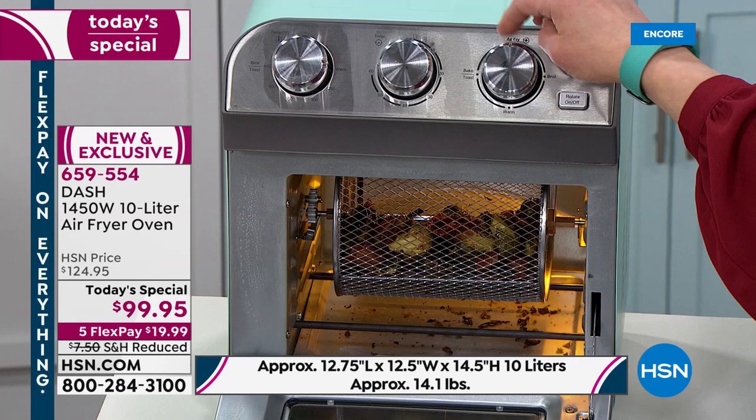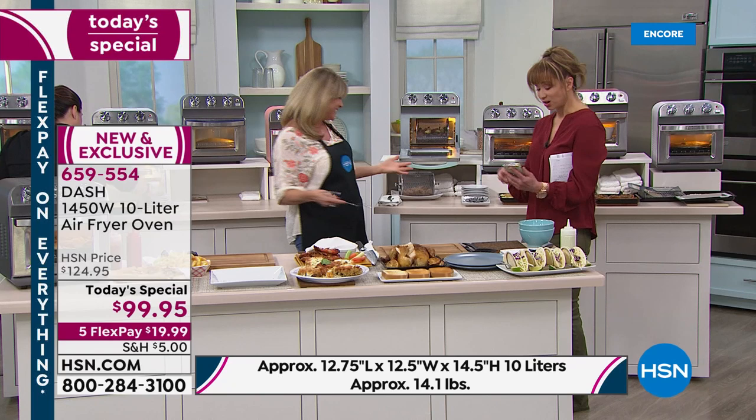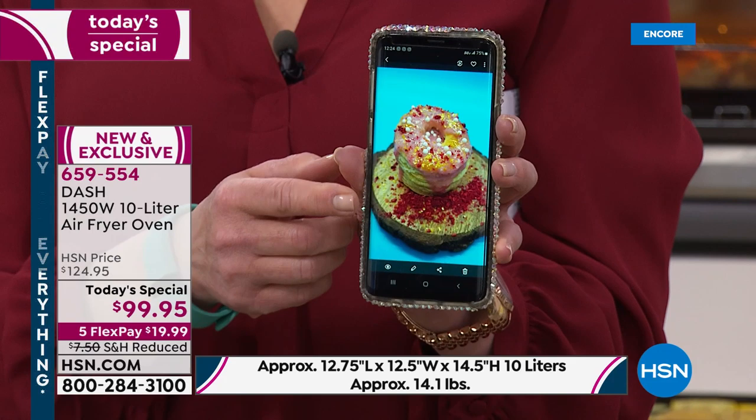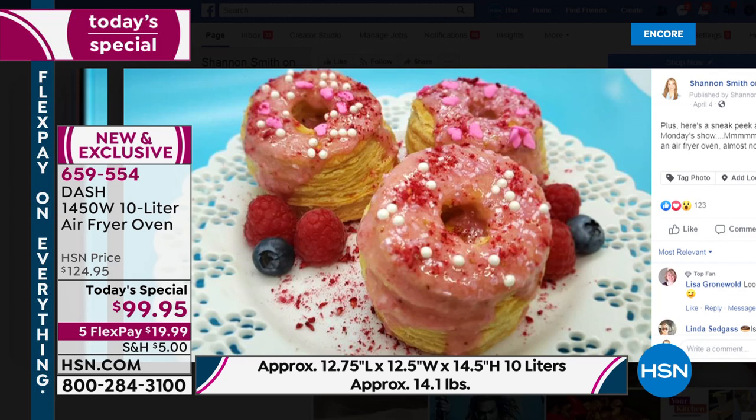I'm going to have the shortcut cinnamon roll recipe posted. This is the cronut that we did — I couldn't have done this unless I had this format. You can see the kind of rise that you get, especially if you like to do baking during this season. You really need this kind of footprint. You don't have to worry about preheating or uneven heating. If it only did side dishes, or the pizzas, or reheating a slice of pizza with the pizza stone.